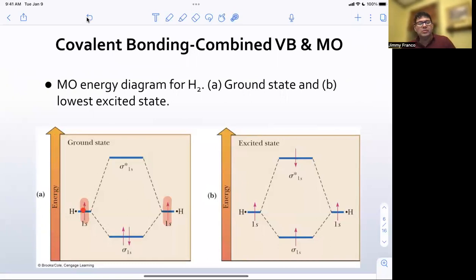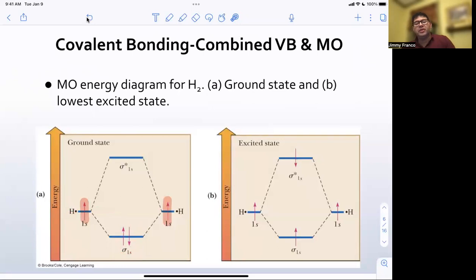What we want to do is pair these electrons up. Just like we did when we finished filling those energy diagrams, as we moved up, we'll put one electron down in the sigma bond, right? Sigma bond means single bond between the two. And we'll pair them up. So one electron goes down, second electron. And remember, the s orbital can hold two electrons. Now we've paired up those two electrons. And all that text on the previous slide was just trying to tell you that we start at some energy level, but pairing them up, they actually go down.